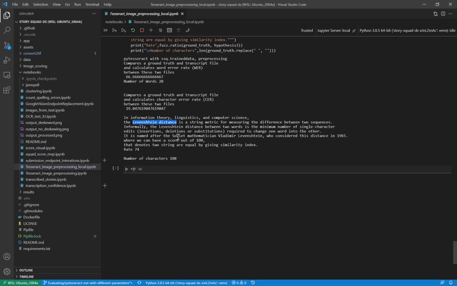It's a little complex in theory, but at the end of the day you get a rating from 0 to 100. Zero means the string you're passing is nothing like the ground truth, and no amount of changes would get you to it, because the deletions, insertions and substitutions needed are too many. You'd have to change the complete string.